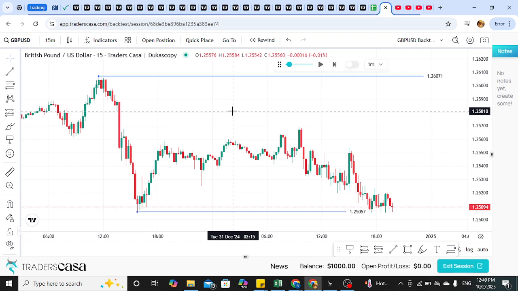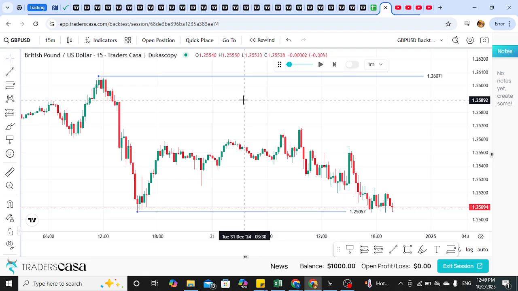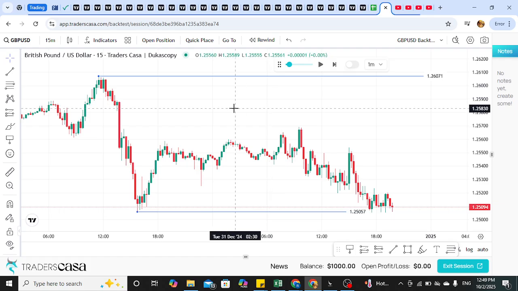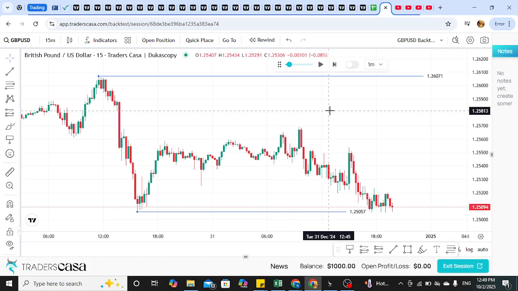Now, this is the GBP USD. We've done this chart before. We are on the 15 minute, although what I trade currently is the 4 hour and the 1 hour. This is about to change because of the testing. I will talk about that in future videos, but now let's stick to the theory.